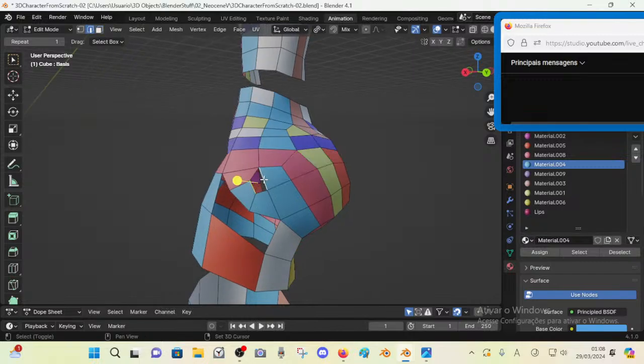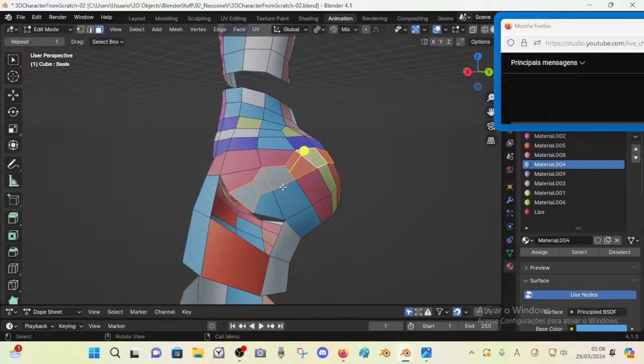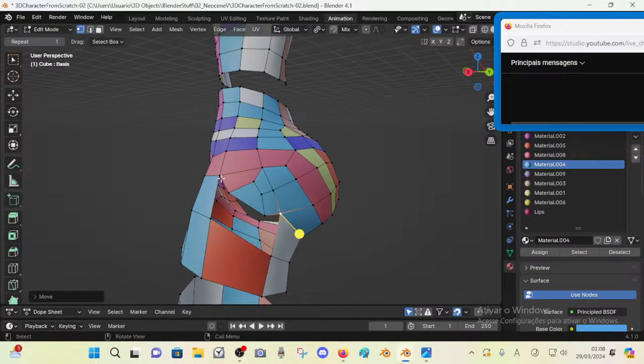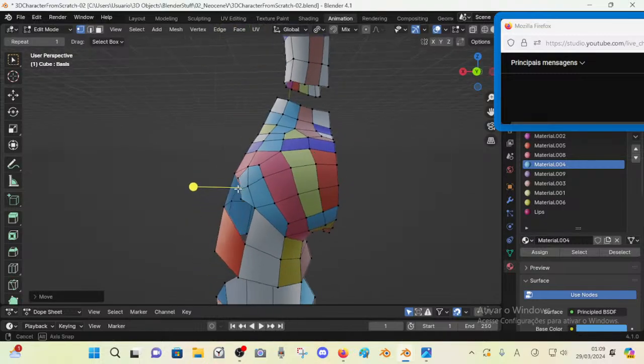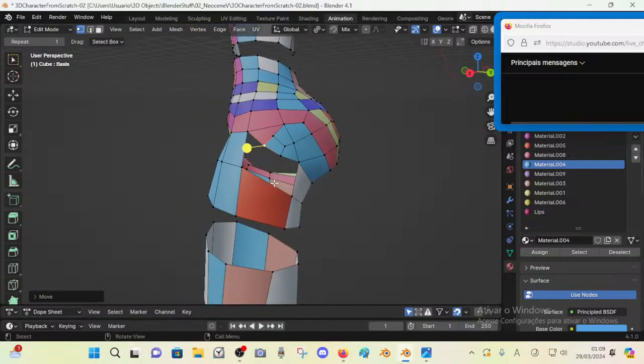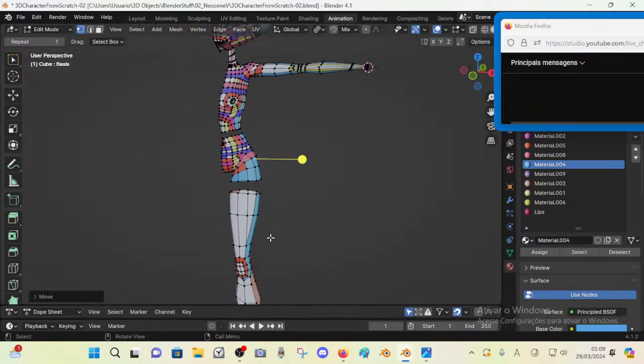This is better, I think. This looks better for this flow. And so here I really don't know about this, because this really looks too chaotic. I would like to have more face loops to solve that, but I don't have anything like that.